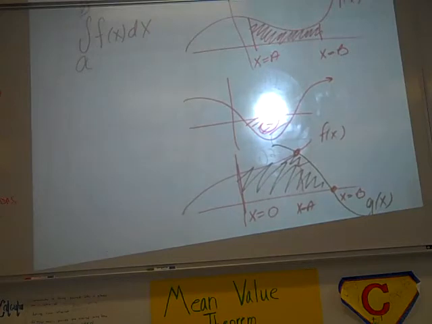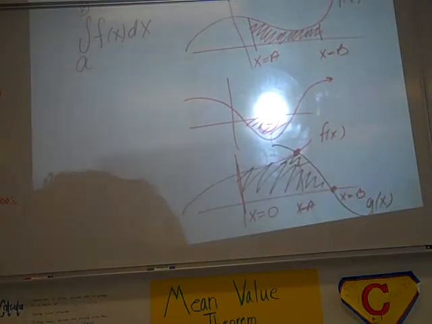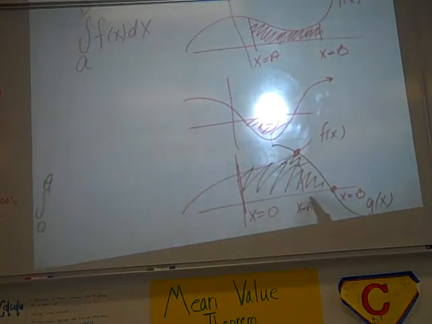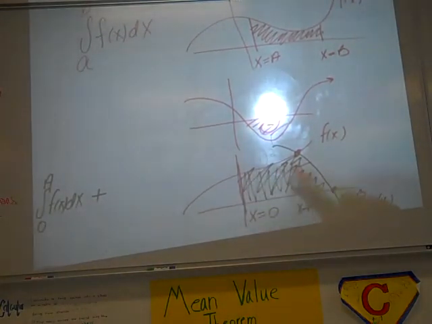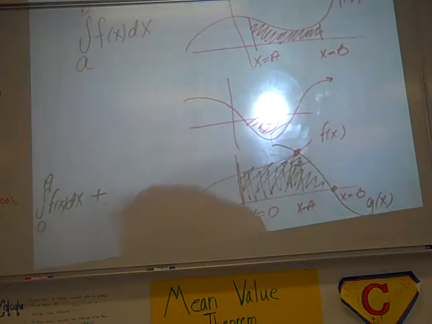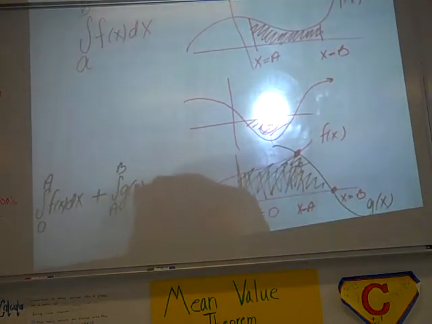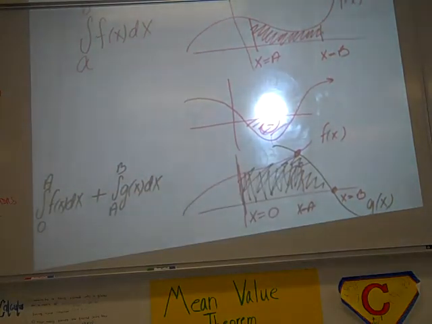I would expect at this point in the course that if you want this area in black, first of all, I have to find how much area there is from 0 to a. Well, what's the function that forms the boundary here? It is f of x. So that gives you this first area from 0 all the way to a. But how about the last piece? Well, now I need another integral. I'm going to integrate from a to b, and the function I'm going to integrate is g of x dx.